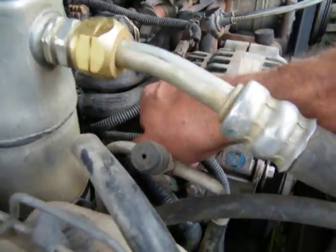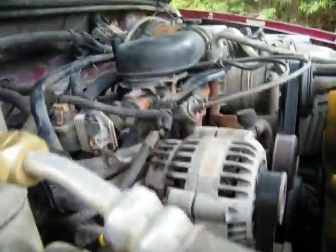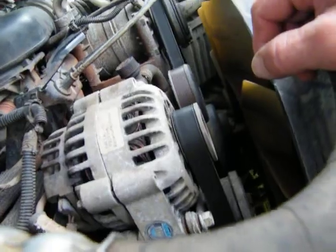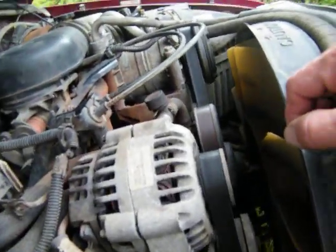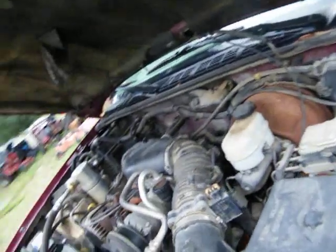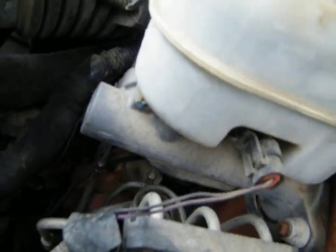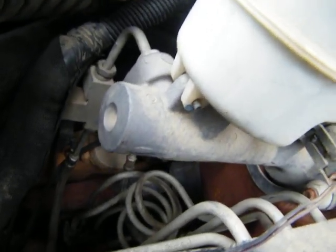I need to crawl up under it and look at it. I need to check all the wires — look at the wires, make sure that they're not touching the manifold anywhere. That's good there. Do that fly underneath, through the fender well. Take the tire off, get back here in that.